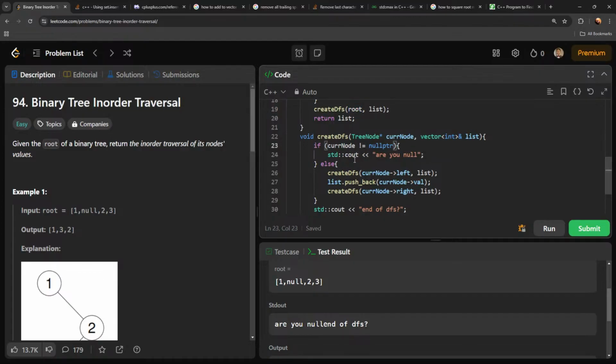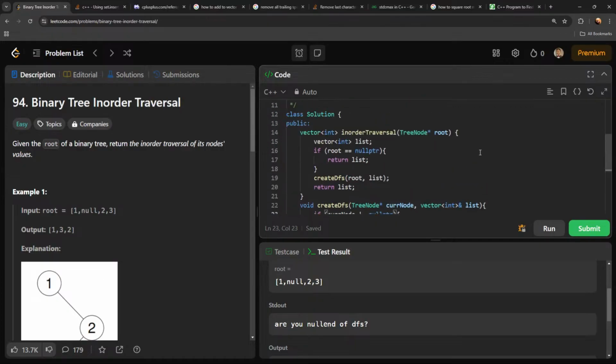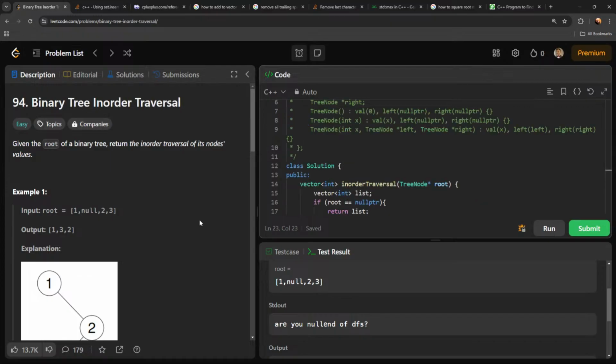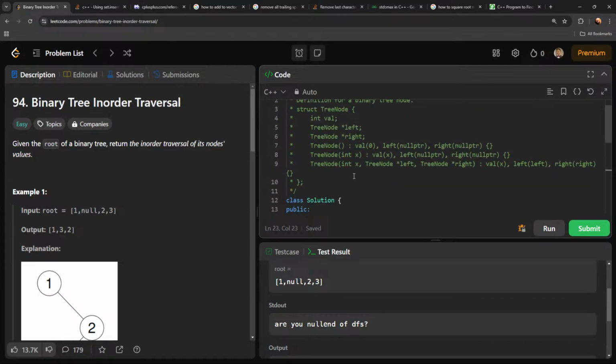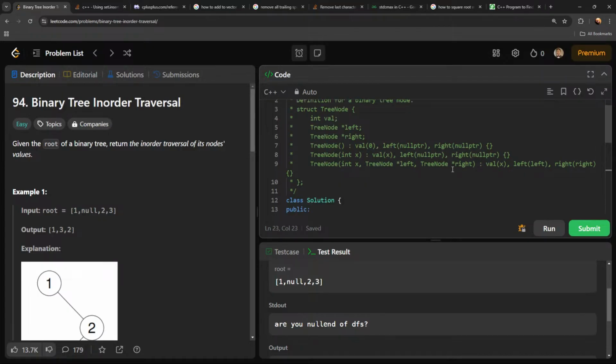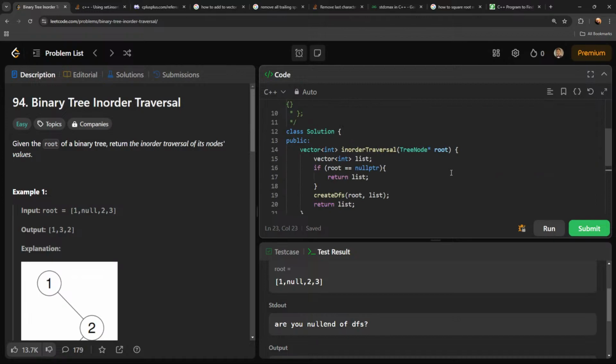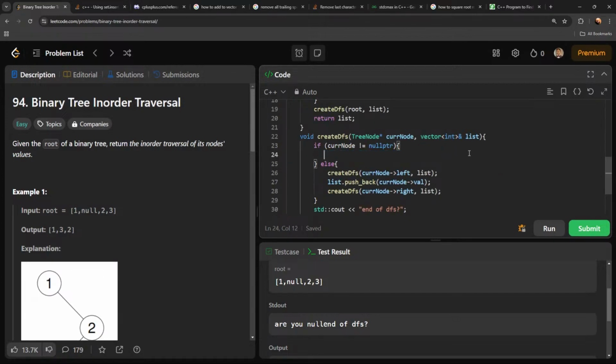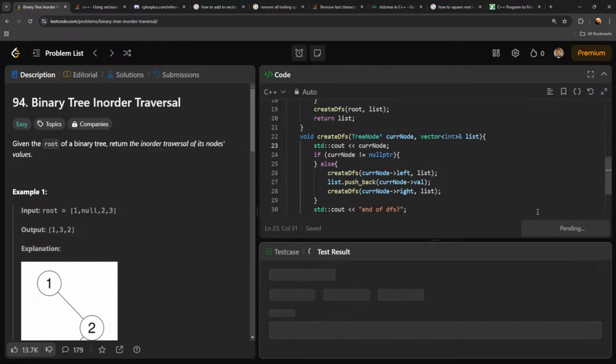I'm confused. Why is current node null pointer?